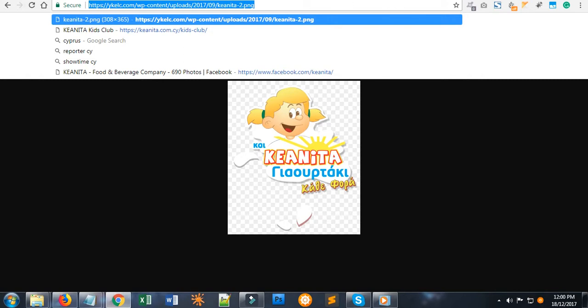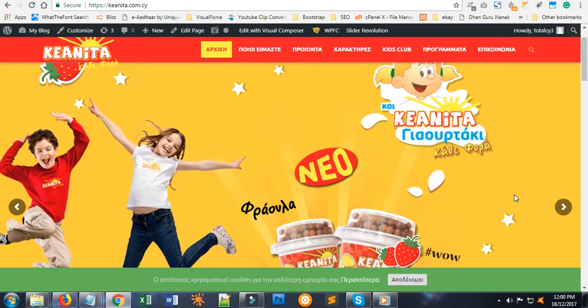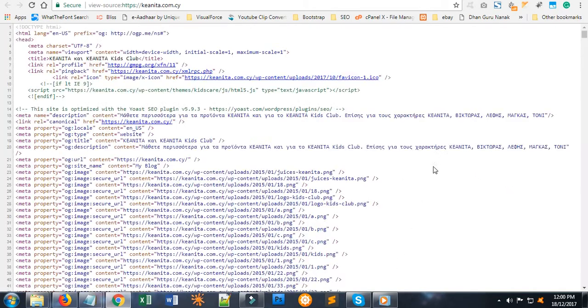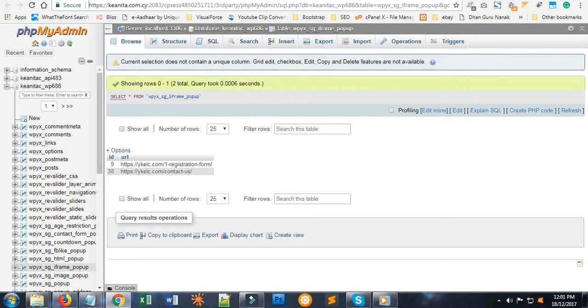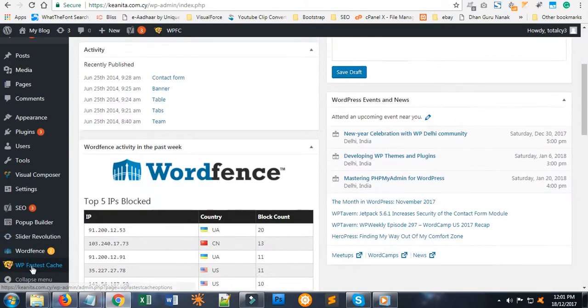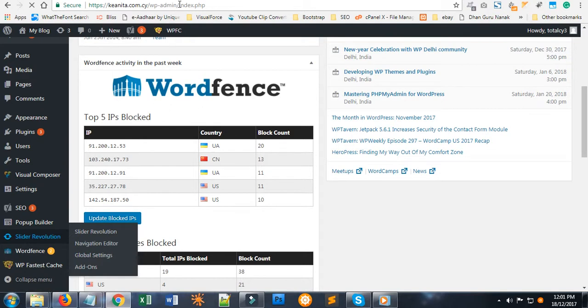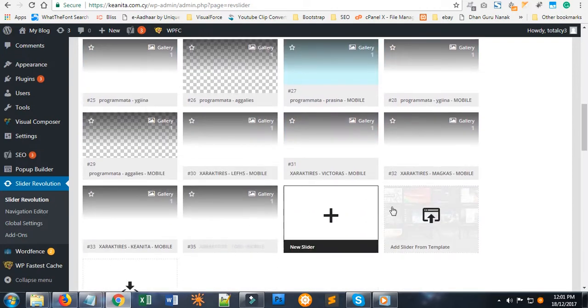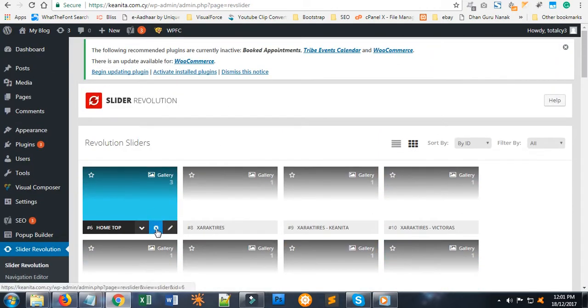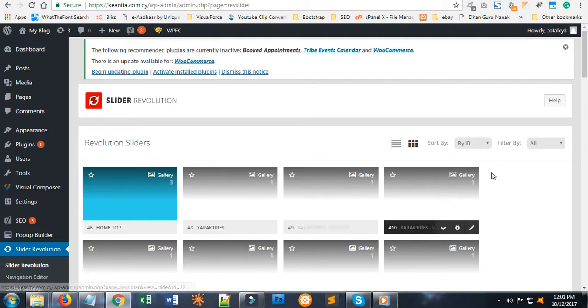It's still the old URL, and that is what happens when I try to view the source of this website. If you find the old URLs, you'll find plenty of these URLs there, and these are all from the Revolution slider. So what we're gonna do here is change all the URLs. I have plenty of Revolution sliders, almost on every page. Changing all the URLs by visiting a slider and then changing the image URL one by one would cost me I think 2 days.